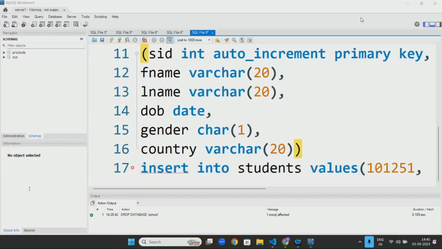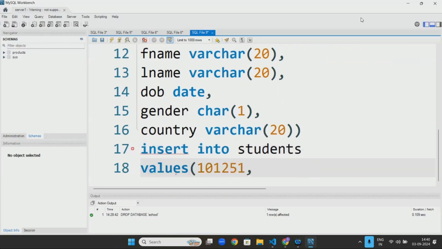Now, why is values used? Can't it be inserted into the table students? You can't directly write insert into students and give the things. Right? Values means whatever the values you want. Someone asked me the difference between primary and foreign key. Primary key is unique. And foreign key is whatever the primary key in one table connected to another table. In that other table, this one will be the foreign key. Originally in this table, it's a primary key.